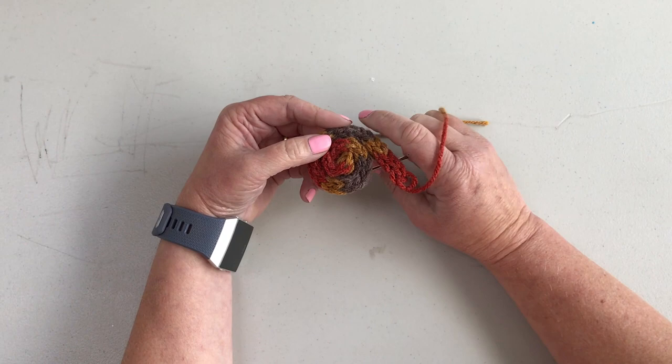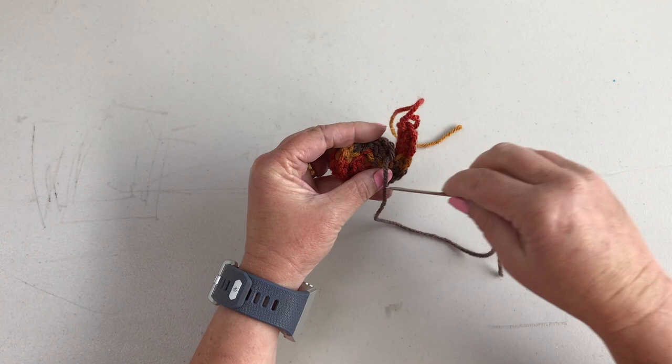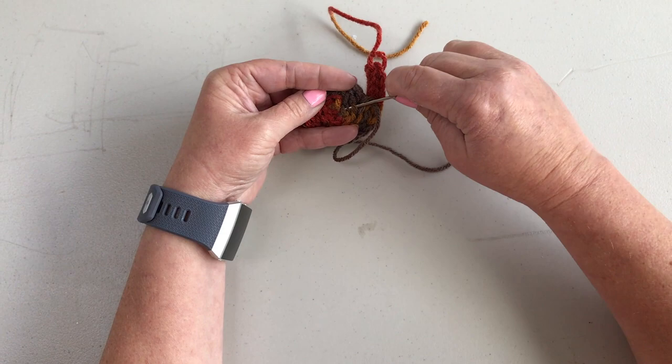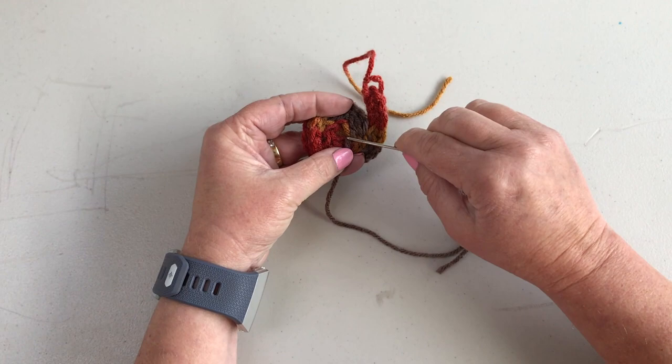Okay, so I'm done sewing, and now I have to do something with this thread. I have to kind of knot it off. So here's where it's coming out of the thread on my spiral. I'm just going to go closer to the center of the spiral, just underneath a couple of pieces of yarn. Pull it a little tight, and then I'm going to go under that last, it's coming out from right here. I'm going to go back and go under that again.